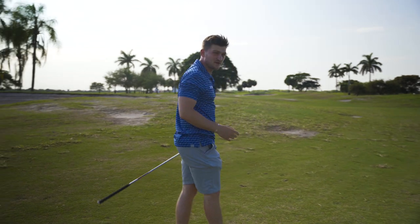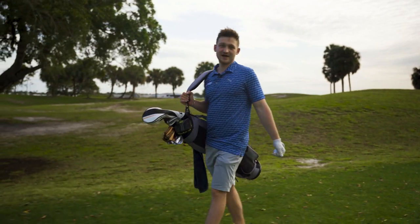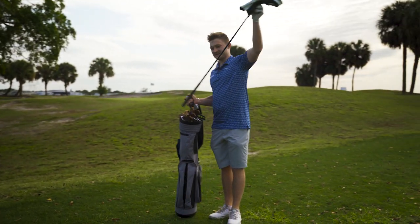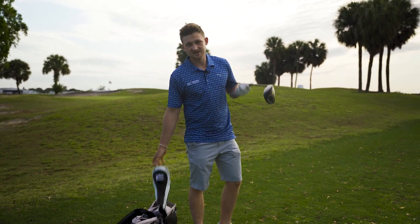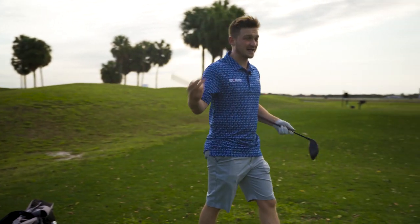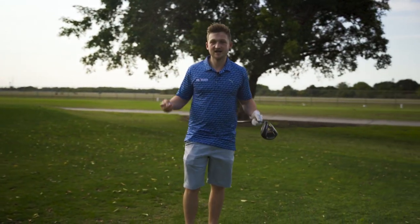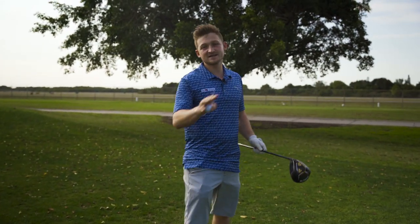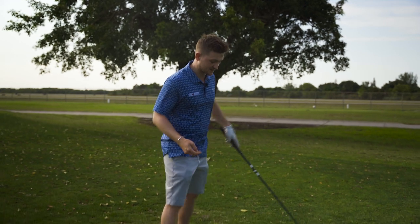Simply two things to think about over the ball. Let's move on to the next tip: tee height. We just want to know what is correct, because when you're buying your tees there are so many options — you could go plastic, wooden, or castle tees, and in castle tees you've got your pink, orange, and grey. How do you get it right?